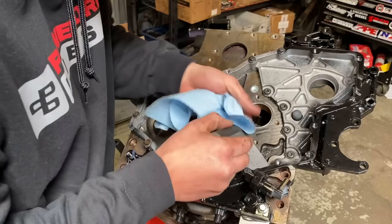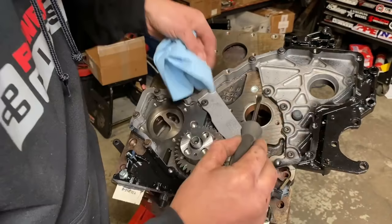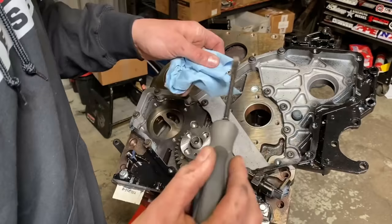What you guys will see is all this right here, where the cam bearings got to go through, or the cam retainer goes, it'll get bound up on the silicone. So I now just make it a habit to clean it all out from right there. That way I don't have to fight it once it's hardened.